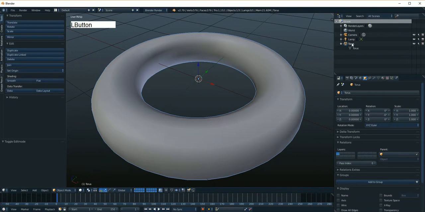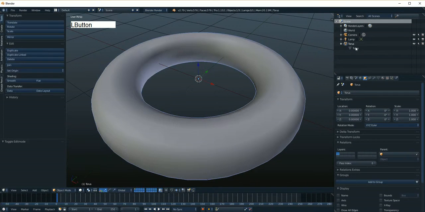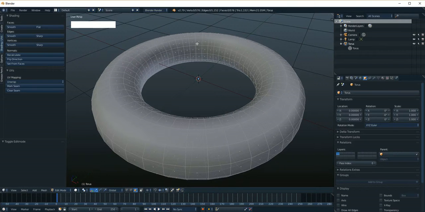If you notice in the outliner, if I expand this little button here, I expand the torus object, I'll find the torus mesh underneath it. That's that little triangle there. It means it's a mesh. Okay, and the reason is because in Blender there's an object which is a container, and it contains a mesh. And so when you click on the mesh, it goes into edit mode. It also toggles in and out of edit mode, you see, like that. And that's because basically you're editing the mesh, which is contained inside the object.